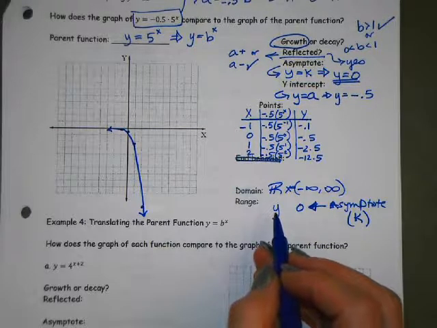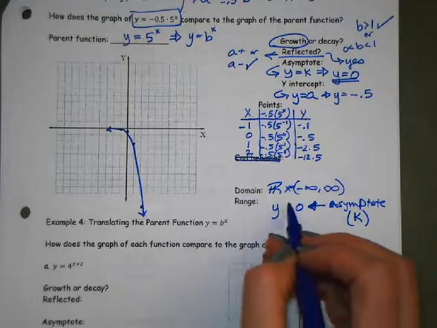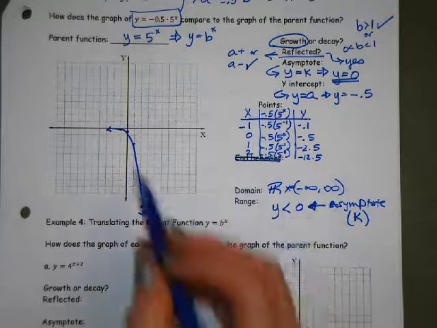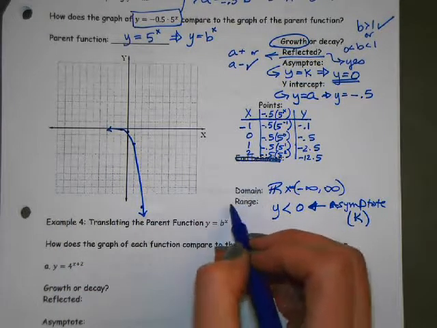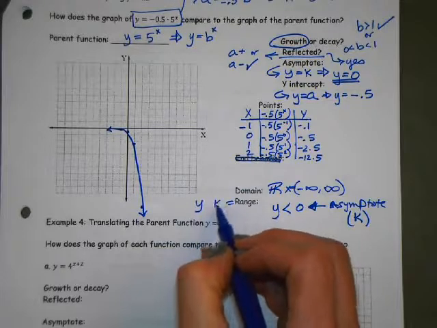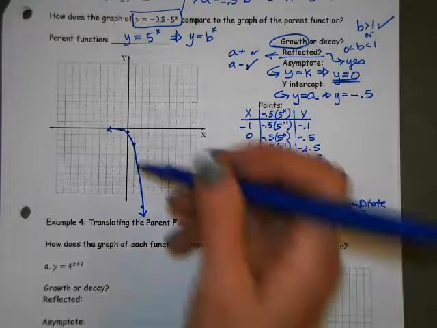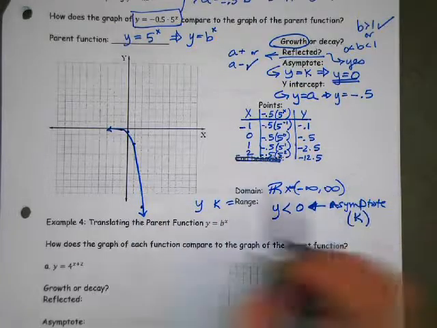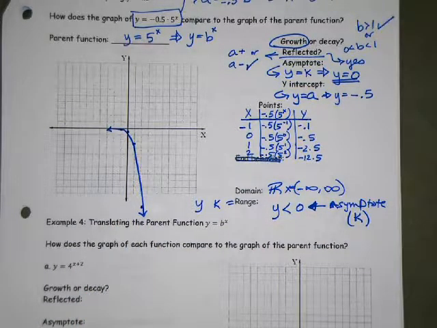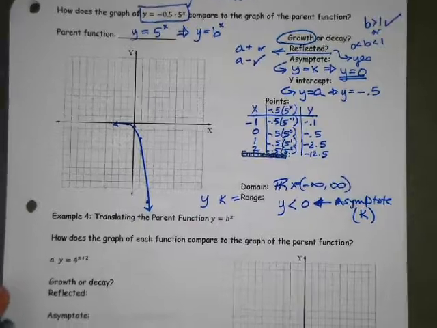So, is y greater than or less than that value? It's less than. So y will be less than 0, because all my y values are below that asymptote. So again, your range is always going to be y compared to k, but you have to determine if it's less than or equal to. It all depends on which way your graph is. See how my graph is going below? That means it's less than that value. So all my x values will give me y's that are less than 0. Does that make sense? Yes? Alright. So, questions on what we just did?